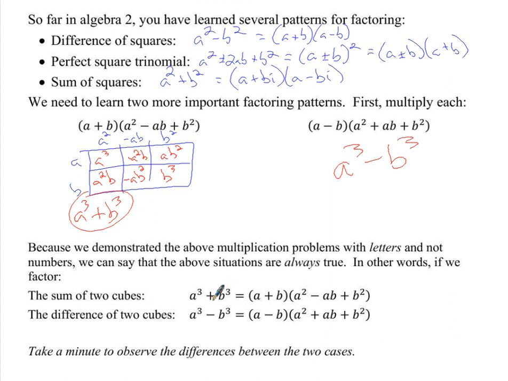That's right. The sign that you see here goes with the binomial here. So if I see plus, I'm going to put a plus there. If I see minus, I'm going to put a minus there. Notice that in each one of these, there's only one subtraction sign. If I've used the minus sign here, then there's going to be plus plus. Notice the last term is always plus. If I use the plus sign here, then there has to be a minus sign, and it has to go there. Okay? So those are your patterns for the sum of cubes and the difference of cubes. You need to know them, because I'm never going to give you this on a quiz or a test.